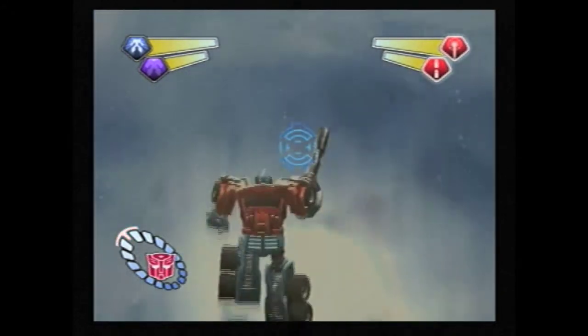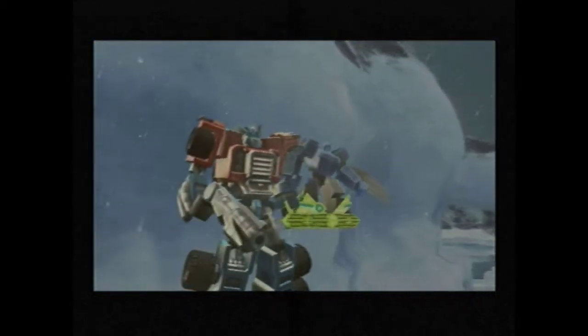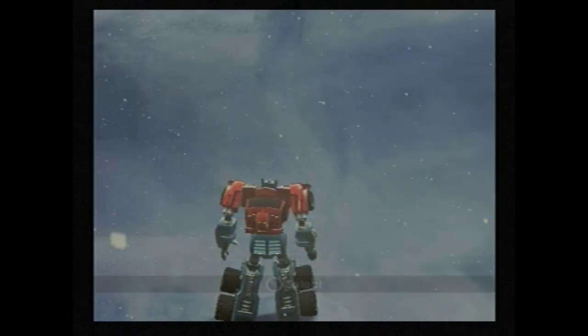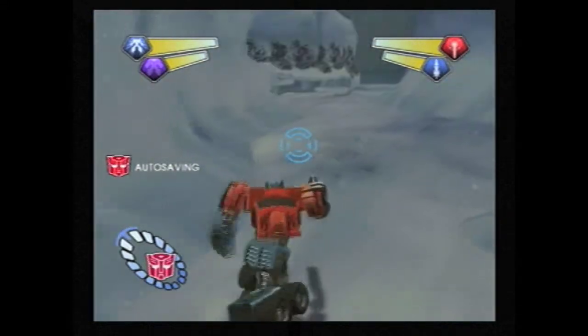And he just leaps from the ground all the way up there somehow. Alright, this is Shock Punch. He is a force field that deals damage to enemies that touch us. He's technically a melee type minicon, but he's not very good because you have to be taking damage from the enemy in order to do it. He just knocks enemies down when they come in contact with you. It's pretty useless. I only really use it with the stealth field, which, again, doesn't really work all that well together.